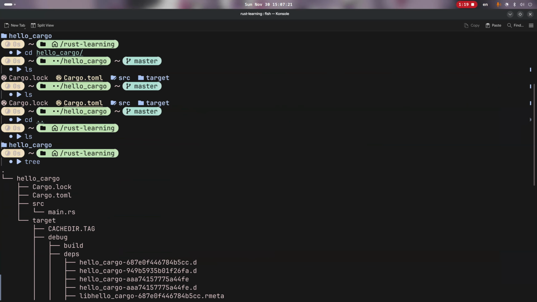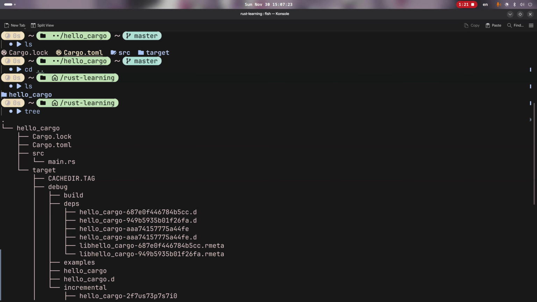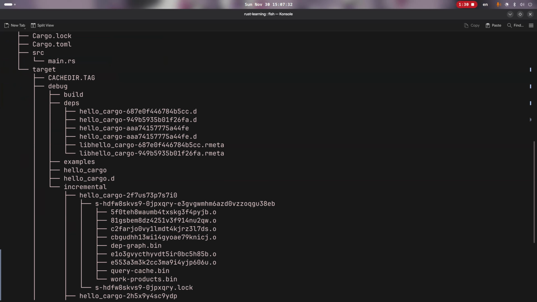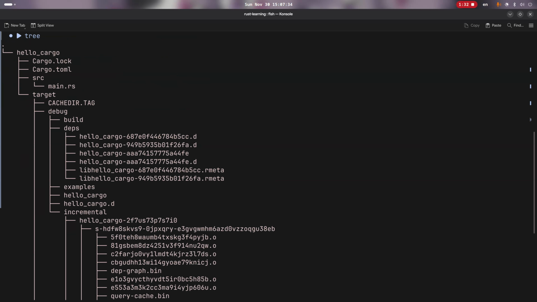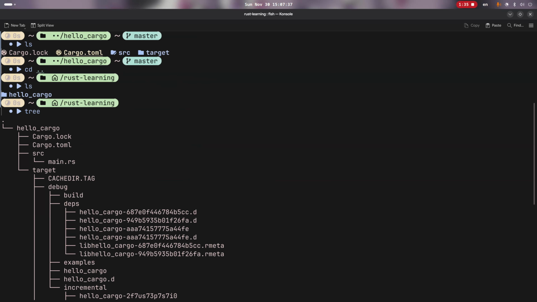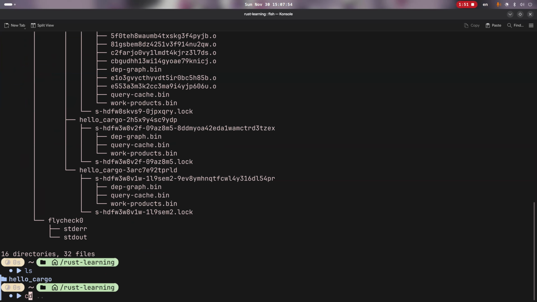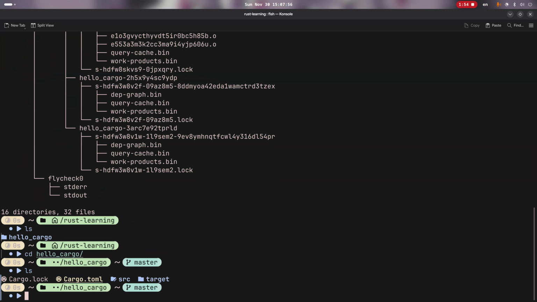In the last chapter, I created a Hello Cargo project, and it contains a Hello World program. And I executed Rust programs by using rustc and also using Cargo. Okay, so Cargo runs.